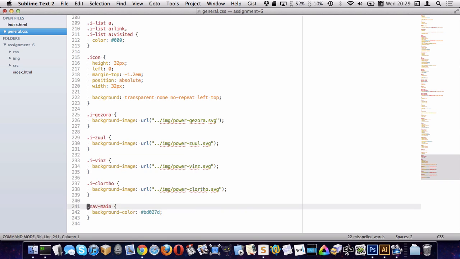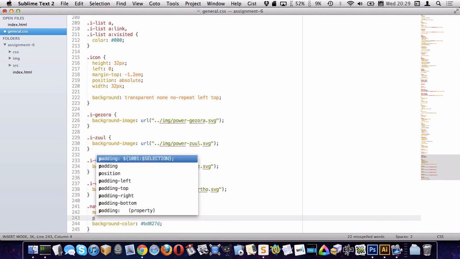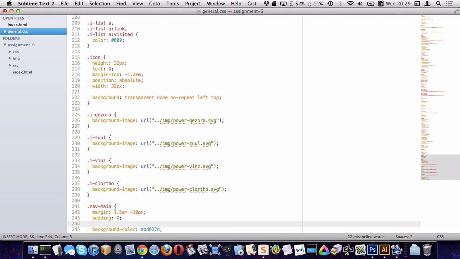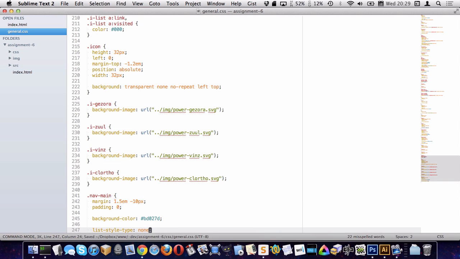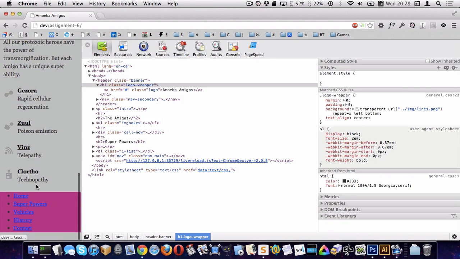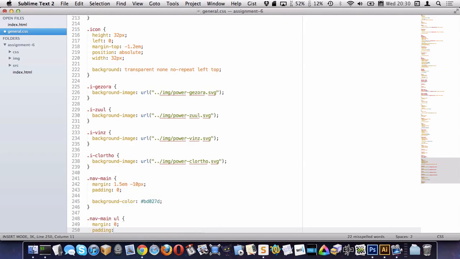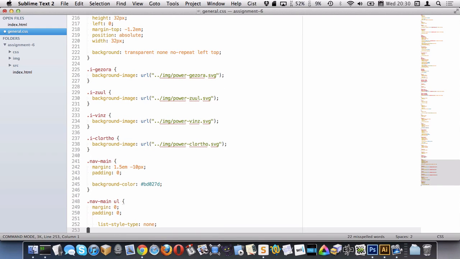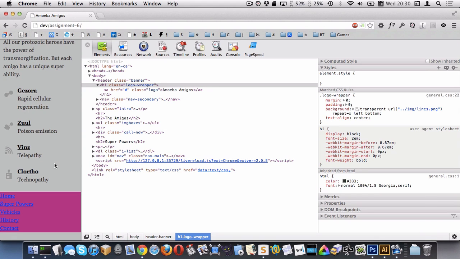So the same trick that we used for the banner up here is we need to use negative margins on it to sort of kick it out into that body space. So let's go margin. We probably want some on the top and bottom. And then on the left and right, we want negative 10px. Let's get rid of the padding while we're at it here. And we might as well get rid of the bullets. There we go. Although it's not getting rid of the bullets, obviously, because that's actually the UL that we want to target. So nav main UL. Okay, there we go. So that's more what we're looking for.